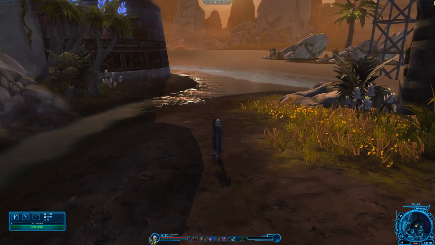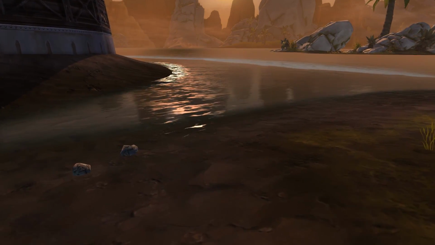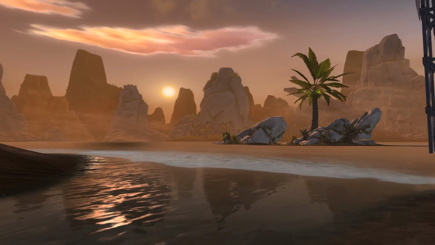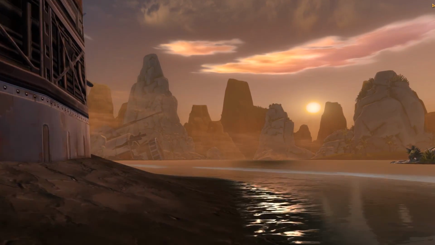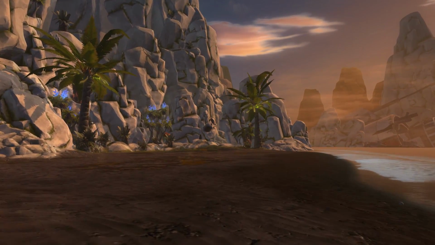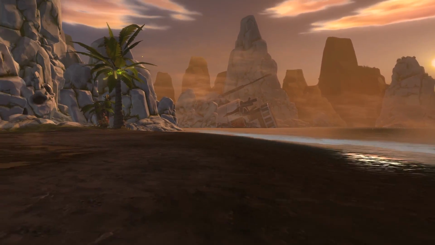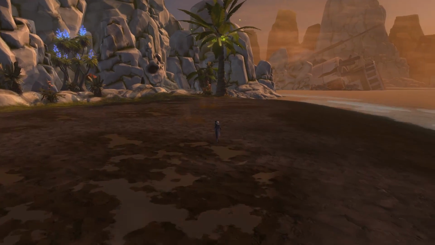Once you go down from the first starting area, there is your beautiful private beach. And the beach was the most requested feature when players heard that the new stronghold would be on Rishi. Please, please, please, BioWare, give us a beach. And they did. They absolutely did. If you can hear it, the waves crashing into the shore are a very, very pleasant sound, and they're very unique to this specific area.